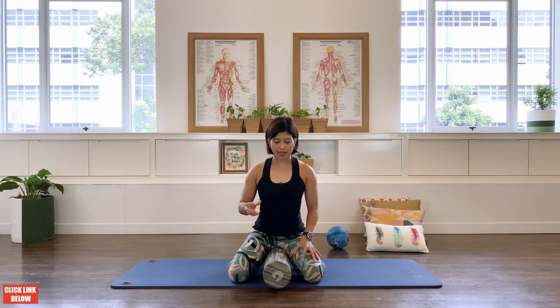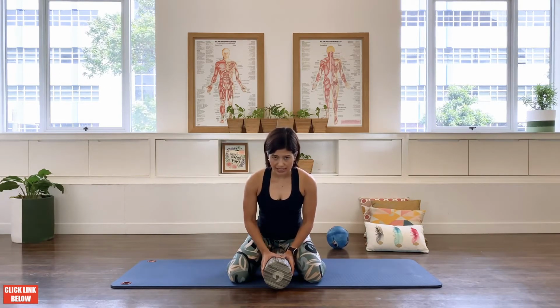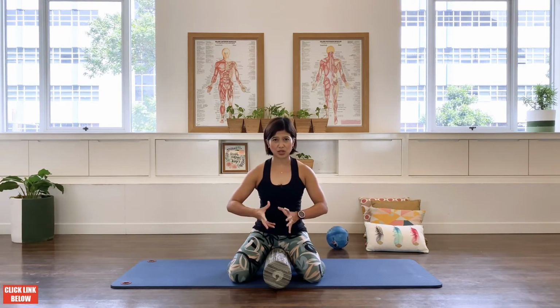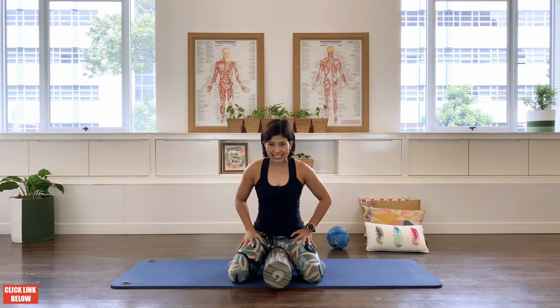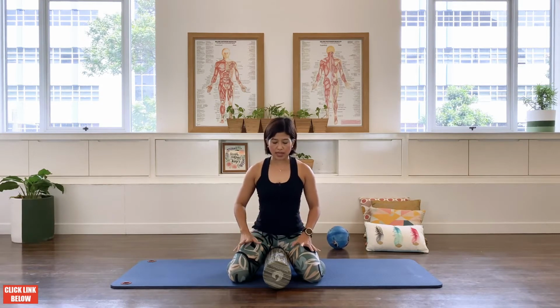Now, if the surface of what you're sitting on is quite dense, you may find this a little bit uncomfortable, because we are massaging or releasing the scar tissue, if you have any, in the pelvic floor muscles. If it's too painful, you can just release out a little bit more. Take the weight out of the roller or the ball, and then just do it gently. Now just close your eyes here for a moment.